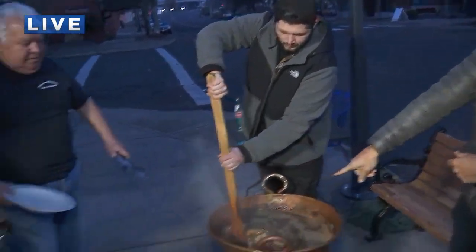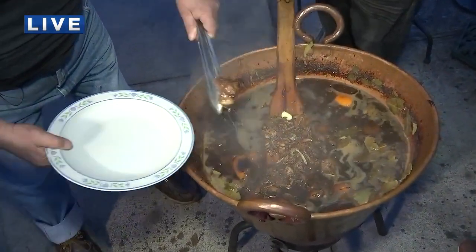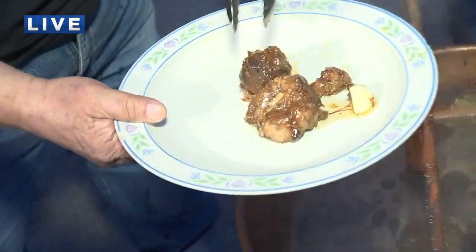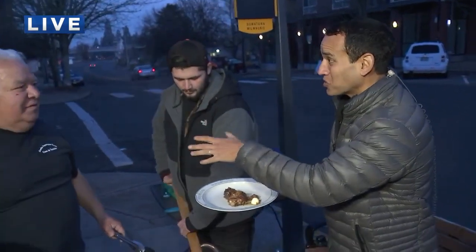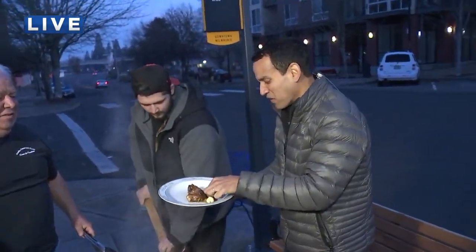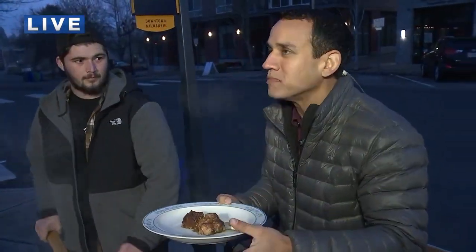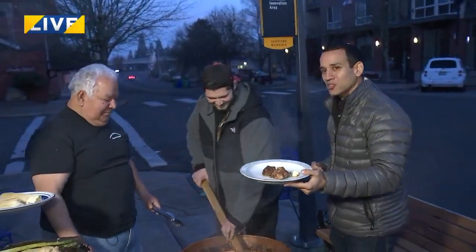Can we get a little look at what that meat looks like? So, guys, this isn't finished just yet. Look at that goodness right there. I've done several shows with you, Charles. I've never seen this. We're going to show you some other varieties of tamales that I've never even experienced before, so it's going to be quite the morning. Oh, we're off to a great start. Back to you in the studio.